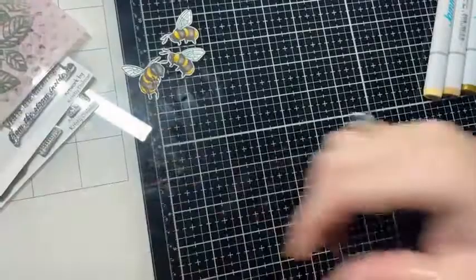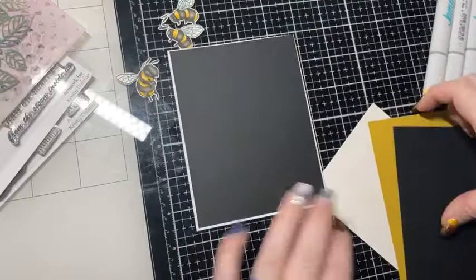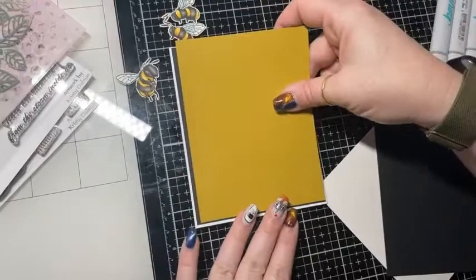Okay. So now what we're going to do is this is my card base. And then I've cut this an eighth of an inch smaller than A2. And then this is just black cardstock. This is Stardust cardstock from Concord and Ninth, and I cut that an eighth of an inch smaller than the mat.